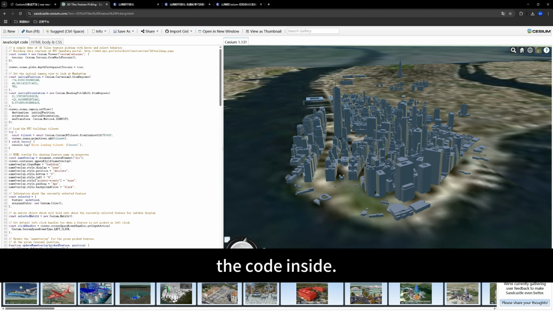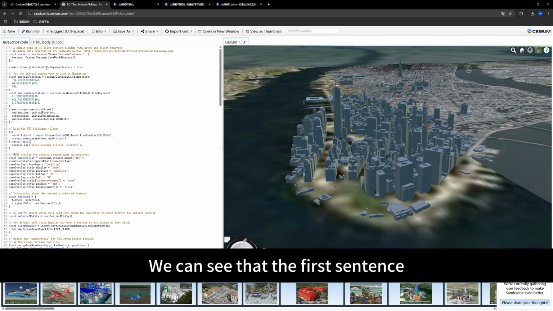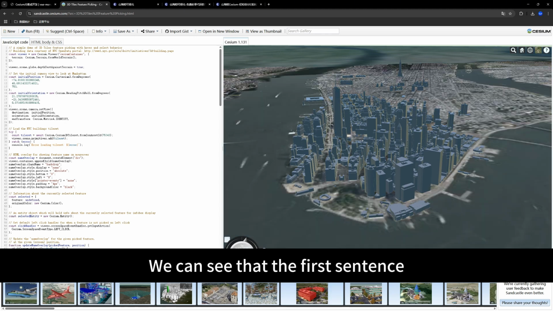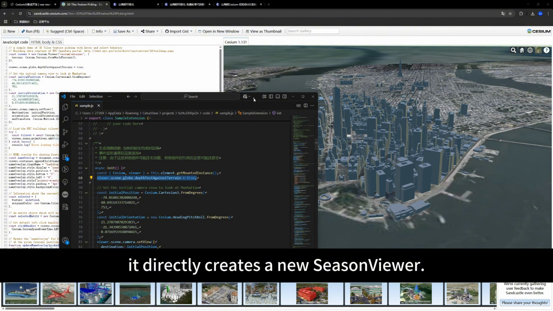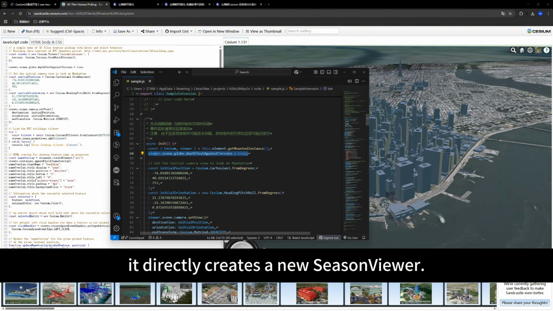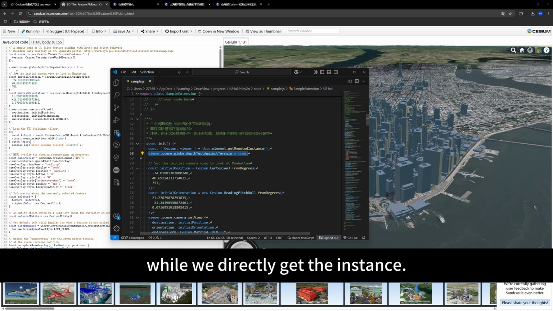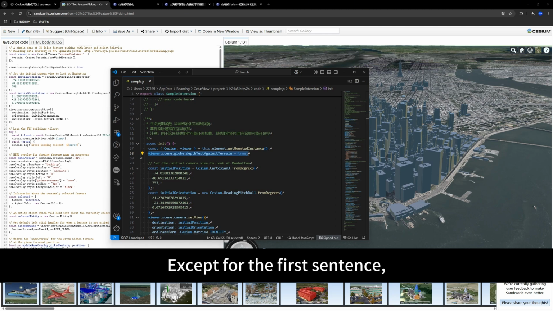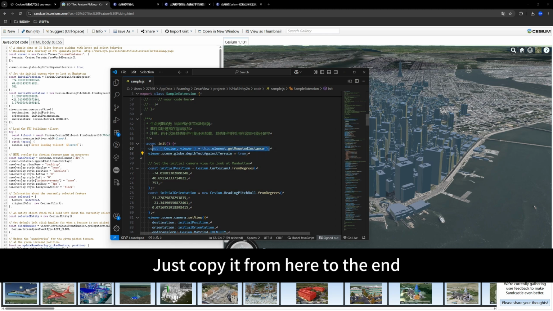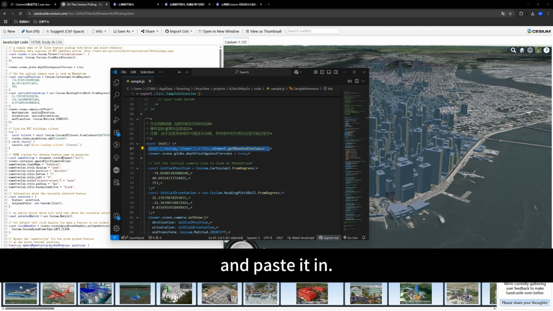We can see that the first sentence directly creates a new Cesium viewer, while we directly get the instance. Except for the first sentence, the rest of the sentences, just copy it from here to the end and paste it in.